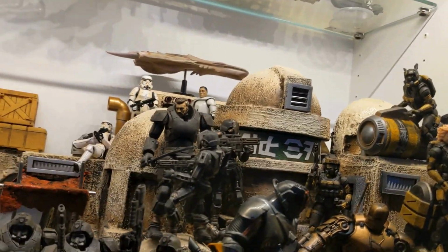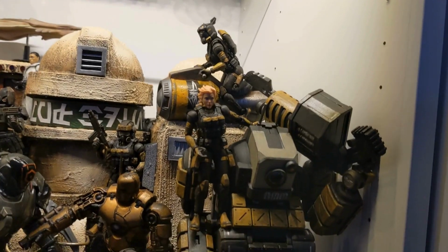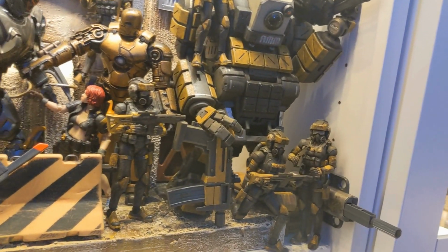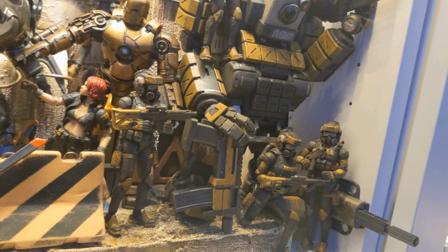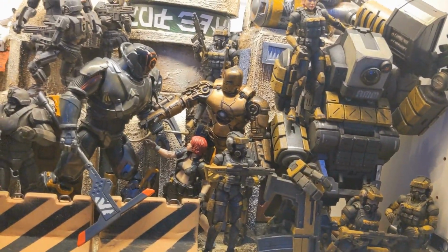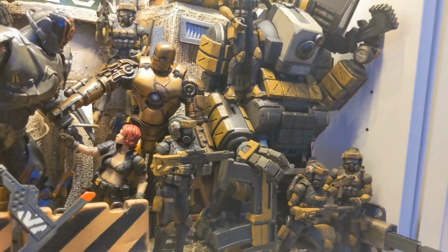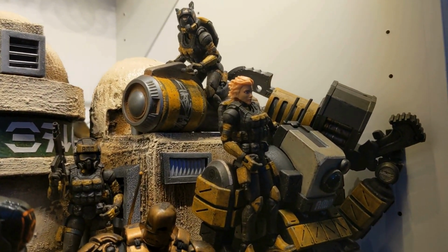A lot of my stuff here in the AMM are originals from the original toy line, and I know there are newly designed figures of them, but I still like the original as far as aesthetic goes. I have the new one. I have a couple of them. I think they're still in the box. Still need to take them out, but I just love the looks of these guys.